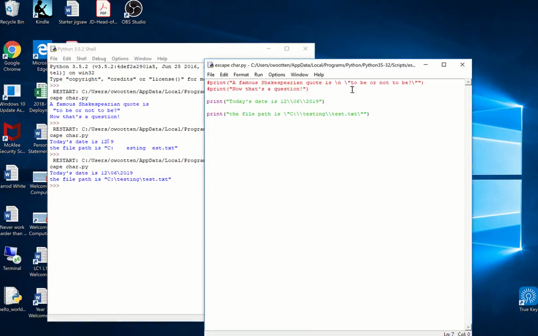So escape characters. In order to print a quote, you need to escape that quote, so it ignores the quote almost and actually sees it as a printable element rather than the end of the string. And in order to actually print a slash and for it to ignore that it's an escape character, you need to have two of them. And those are the escape characters. So answer the questions on escape characters and then you can move on to the next section of your notes.